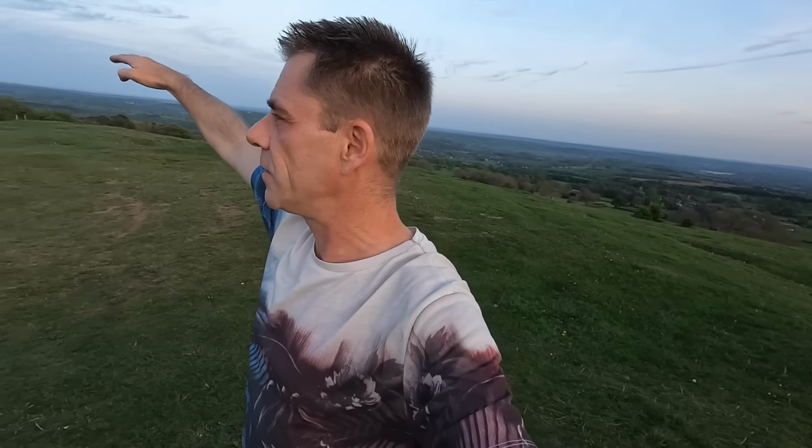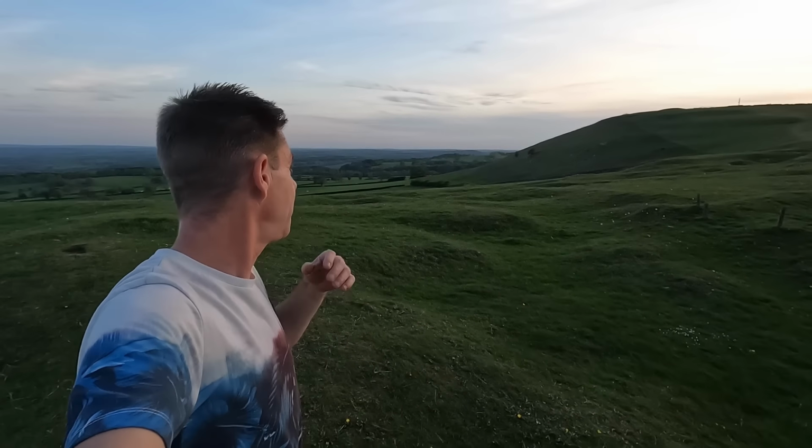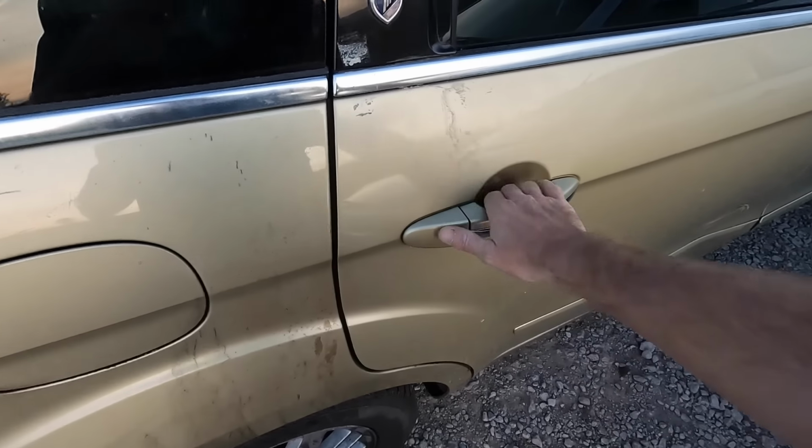Beautiful. There was another spot down there on the other side of the road, had an equally good view down the other way. We're only a few miles from Ashbourne, 4 or 5. Stunning. Very rarely get to this specific area, but we've got a little bit of light left. Not that that matters. We have something really important we need to try and do.